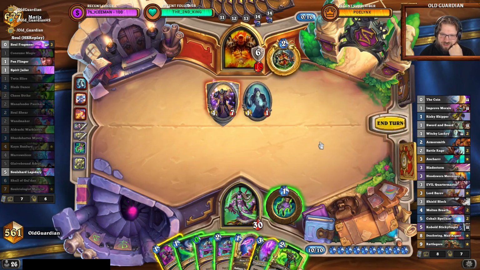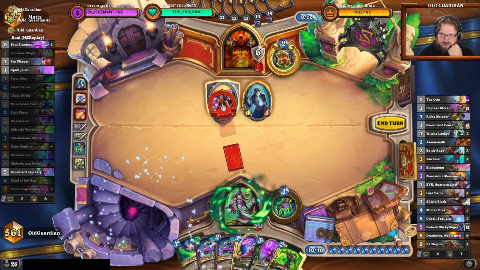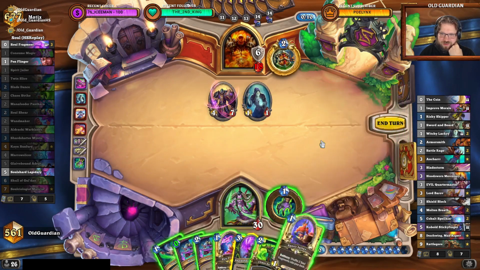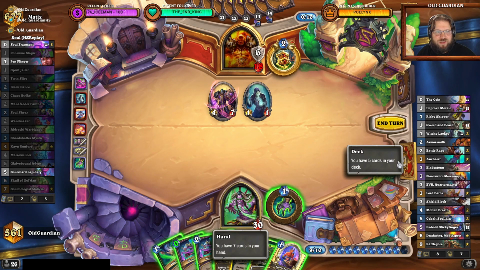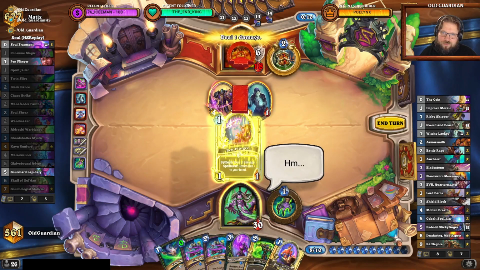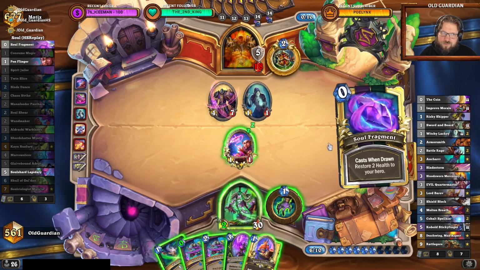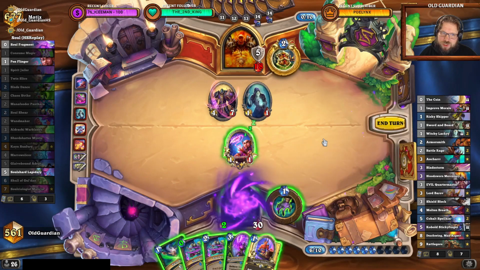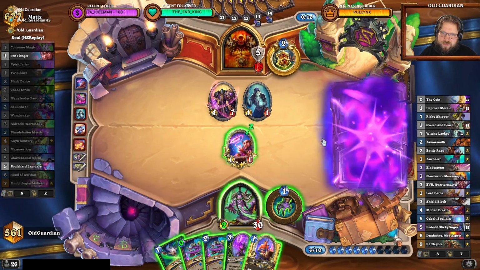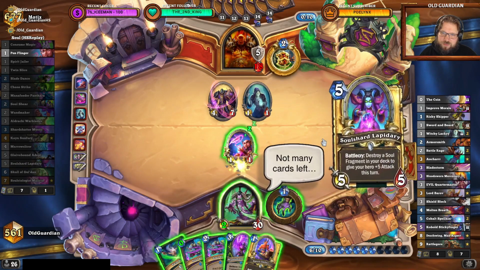Oh no, I need another Flinger. I mean, I can silence it now. I can't find the second Flinger. There's only 2 cards left in my deck. One of them is the second Penflinger. Okay, is this going to pick up the Penflinger? It's going to pick up the Lapidary.